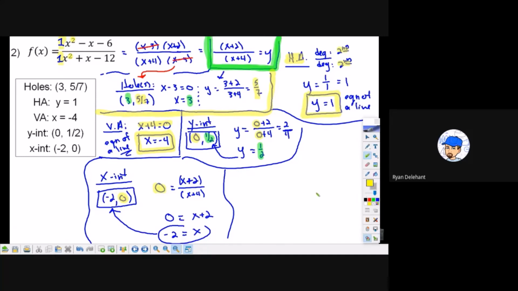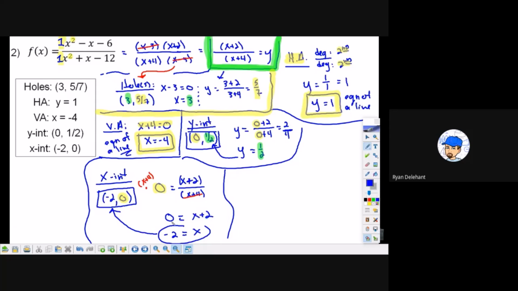But this one gets a little bit weird because you have a fraction over here. Well, to get rid of that fraction, you always have to multiply by whatever's in the denominator. It's going to cancel out over here. But what is 0 times anything? It's always 0. So 0 times x plus 4 is still 0. The bottom doesn't matter in this. That's why the notes say just look at the top. Whatever the denominator is, it's always just going to go away. You only need to set the top equal to 0.